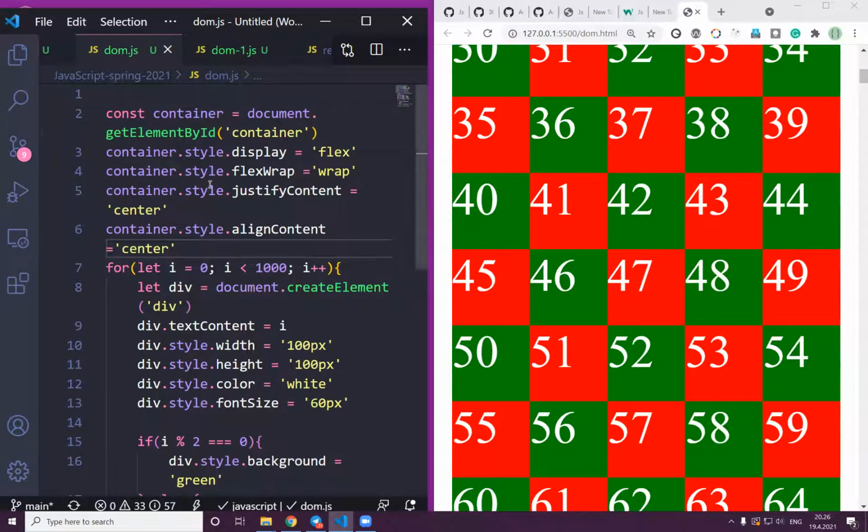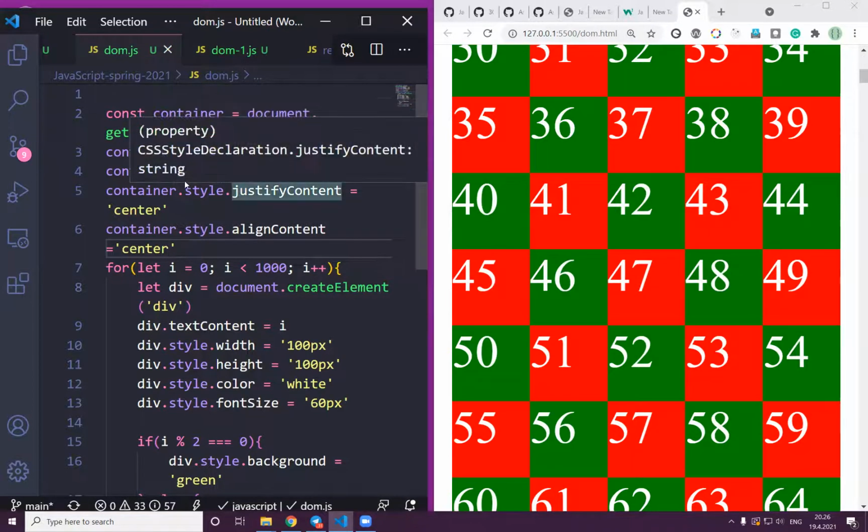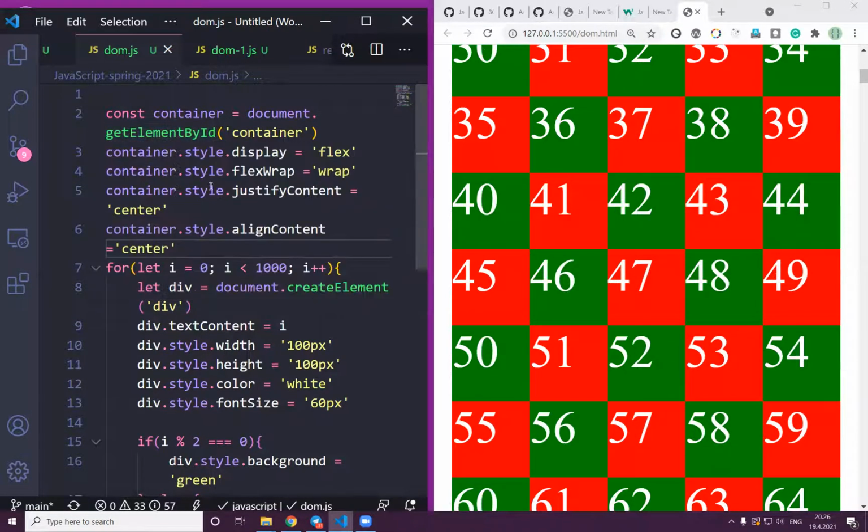That you have to do with the div, not with the container. So the div style, and then justify. Because the container is the outer one, and the div is the inner one, right? Yes. So in order for the number to get in the center of the square, you need to change the style of the div, not the container.